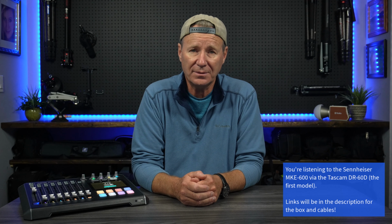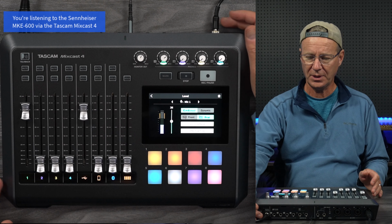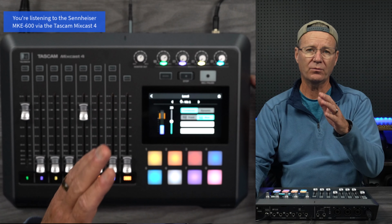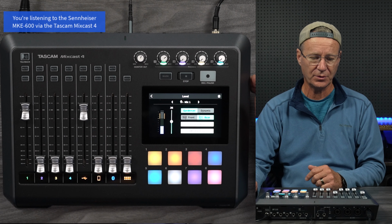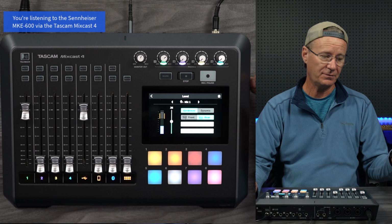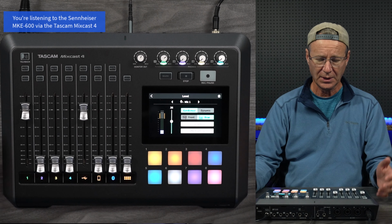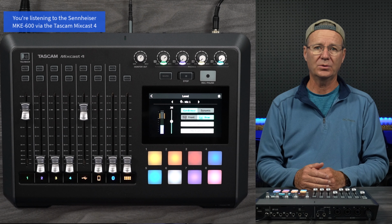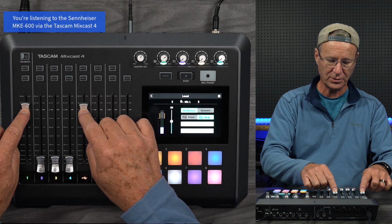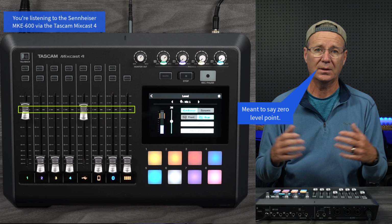Okay, so I thought I would just cut right to the chase here, and so I plugged in the M4. I've taken my 3.5mm cable and I've run it to my Sony FX30. I've got the XLR plugged in. I don't need the headphones for this, and if I left them plugged in and set on, I'd be distracted by the noise from the headphones. But really all I had to do to get a decent audio signal is just take the two level bars here and run them up to the attenuation point here, and that's it.